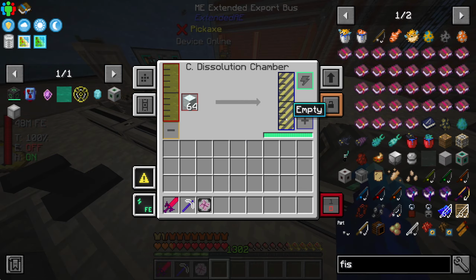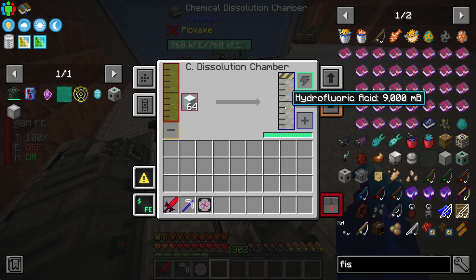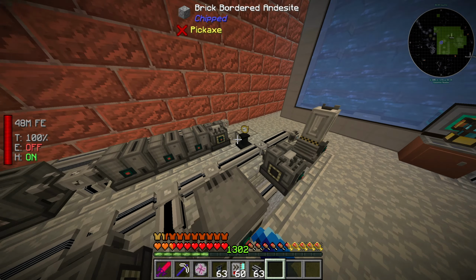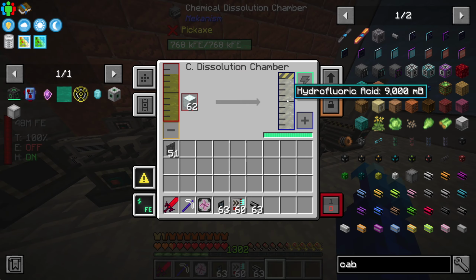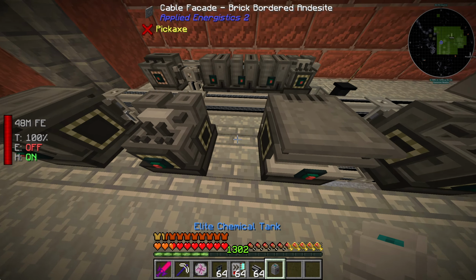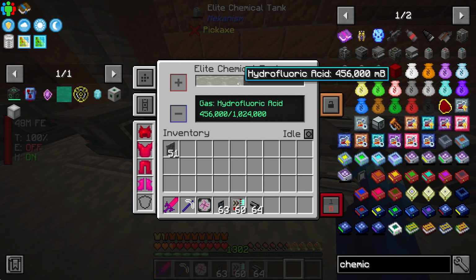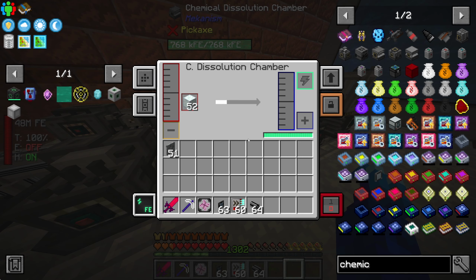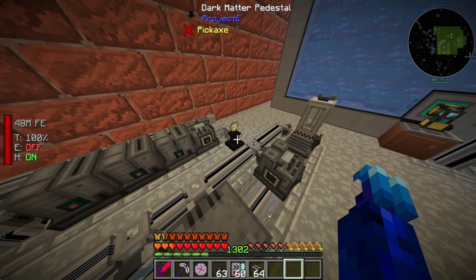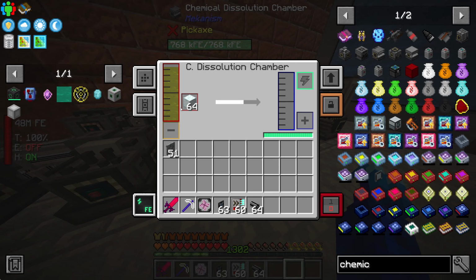Yeah. I can't pull the hydrofluoric acid out fast enough. That's a problem, too. Look at that. So reactivate that. That should pull it out faster. It might also be faster to do this. I have an elite chemical tank. Hydrofluoric acid. Okay. It's starting to take it pretty quick. Turn that on. You can see how it's definitely going faster. Like, it's definitely going more often.